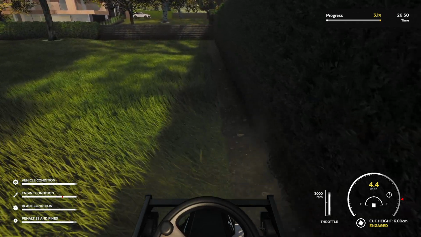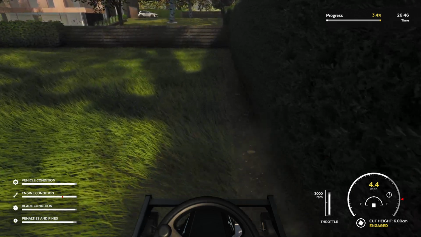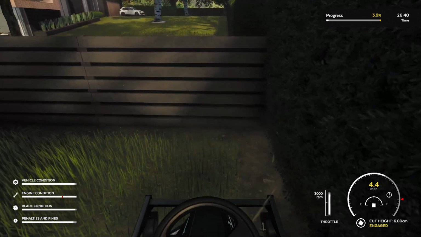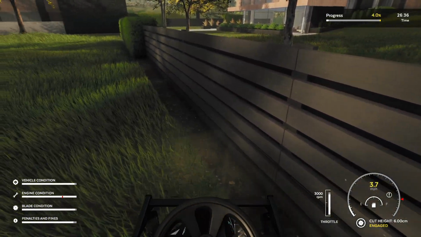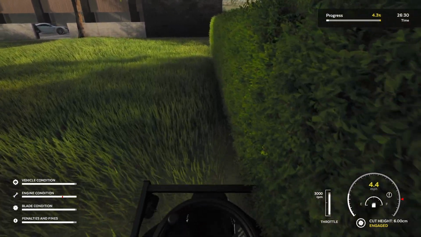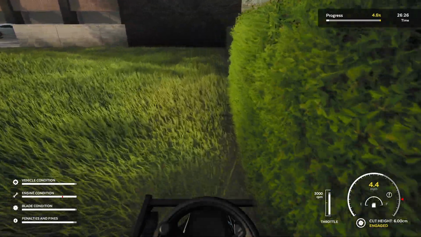The central trees are easy to avoid running into, and there's a pond or something, fountain, something similar in the middle that is quite easy to line up properly with and avoid without hitting. But these hedges are a pain in the butt, so don't be afraid to just drive right up into them and take the fine for it.